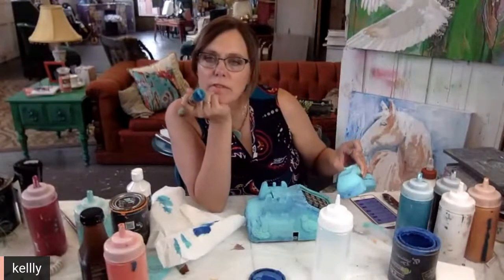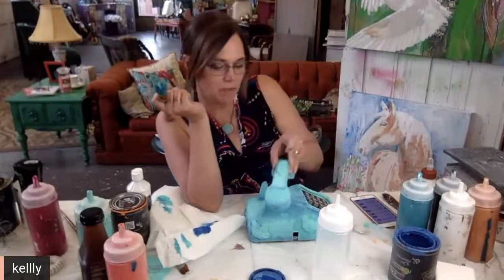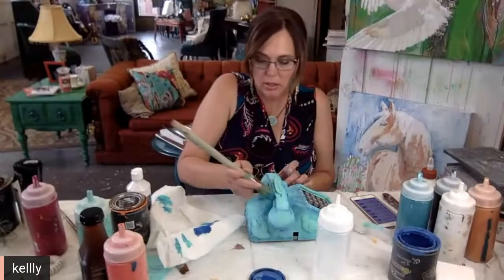It looks so different from the way it looked. Very cool. Yeah, it's changing, isn't it? Yes, they are for food. So you will find them back in the restaurant section.